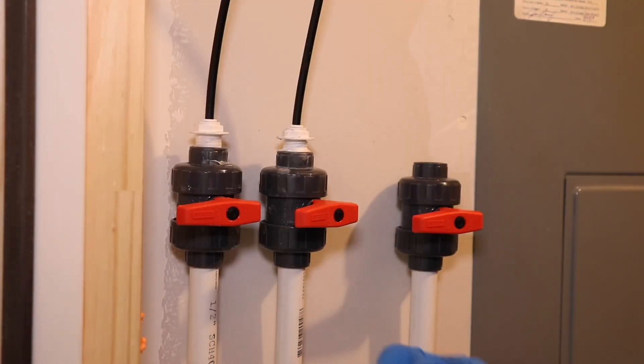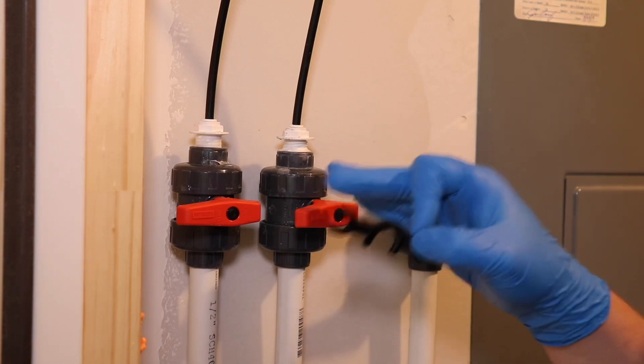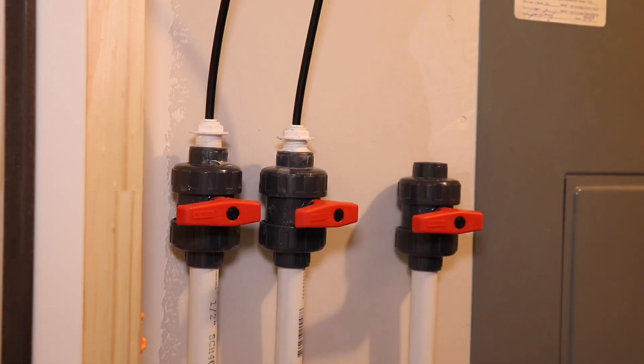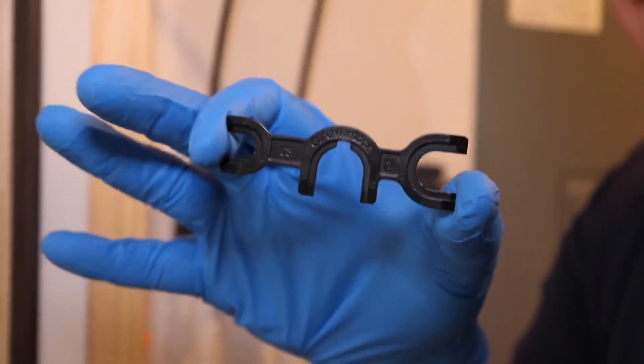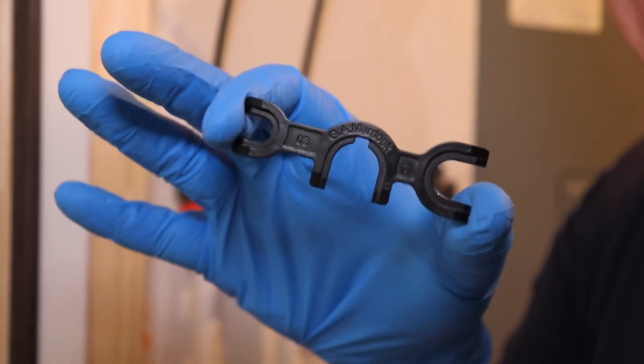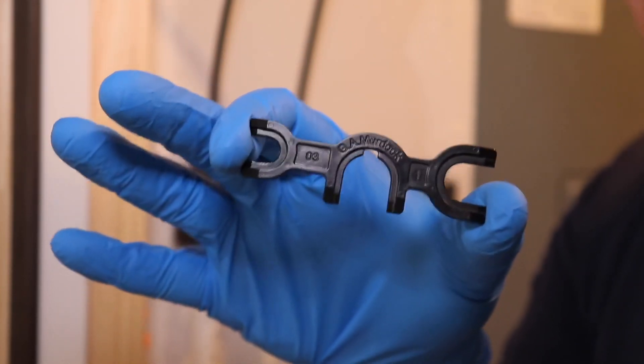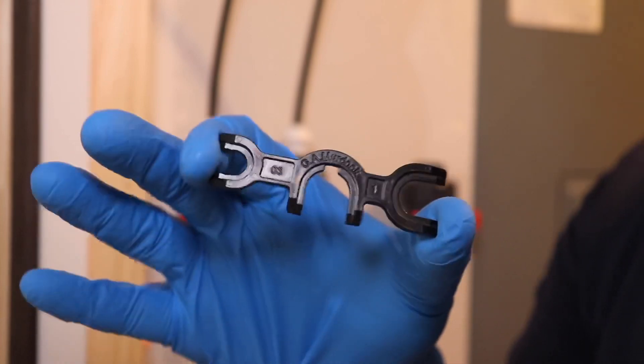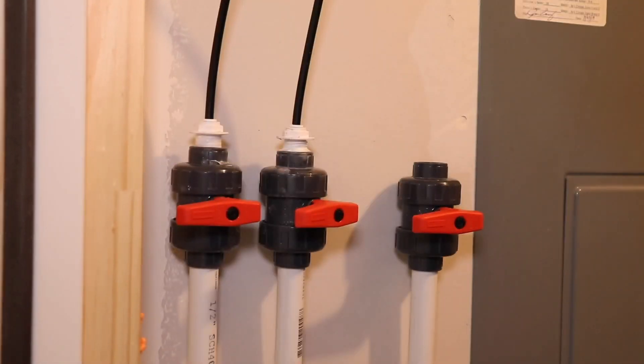So let's go ahead and get these switched out and then we'll kind of give you the rundown of the entire system. And before I forget, this is actually a perfect opportunity to show you how to disconnect RO tubing. So most RO tubing, you can buy a very specific tool that will allow you to push down the fitting and release the RO tubing. A wrench will work for this, pliers work for this, a screwdriver works for this, your fingers can work for this, but this little tool is the best thing I've ever found for this.